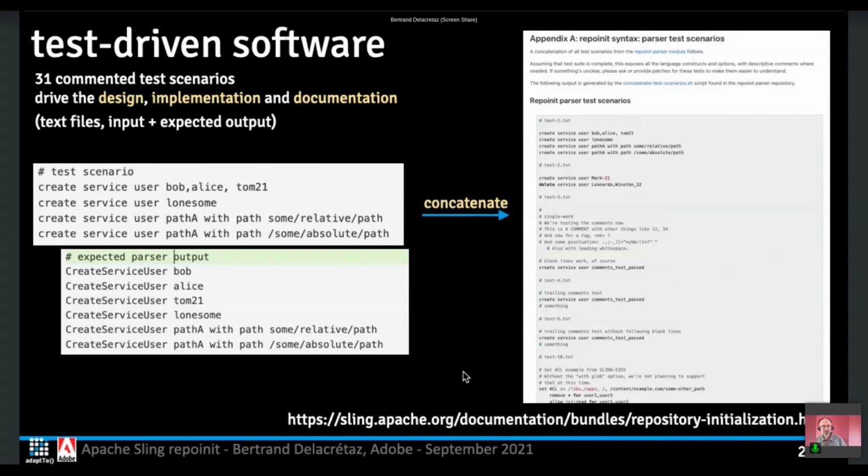And then what happens is that to generate the documentation page that I was showing, it has a long list of test example statements, and these are just a concatenation of these test files. So you know that the documentation page is up to date because the instructions are taken from the actual tests. So I think it's a really nice way of keeping things in sync and having decent documentation for your software.